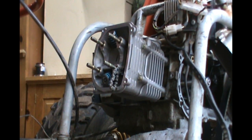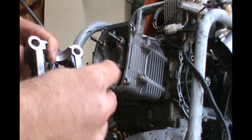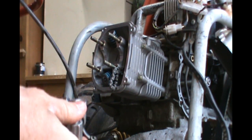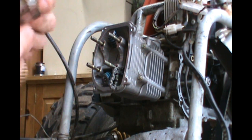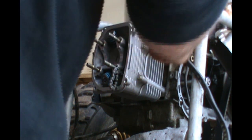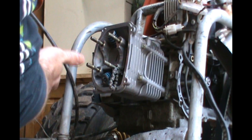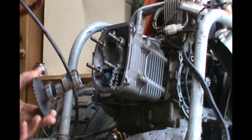These also had dowel pins, so I have to make sure I remove them from the old cylinder head and put them in the new one. This is also labeled intake and exhaust, so there's a very specific way it has to go in, and the dowel pins only fit in two slots. I'm going to lubricate this cam — got the cam lubed up, bearings are spinning perfect. I'm using straight 30-weight oil to lubricate the parts as I'm putting it together. I'll probably run 10W-40 in there, but to break it in I'm going to use straight 30.